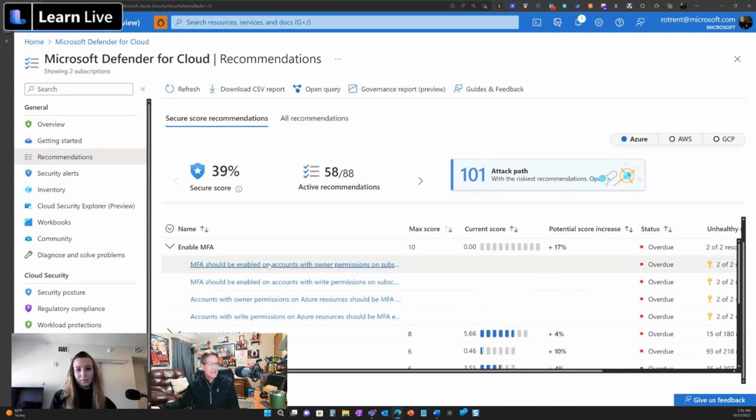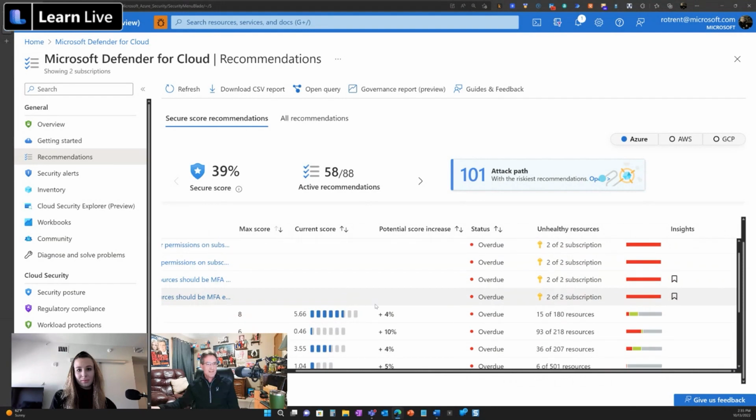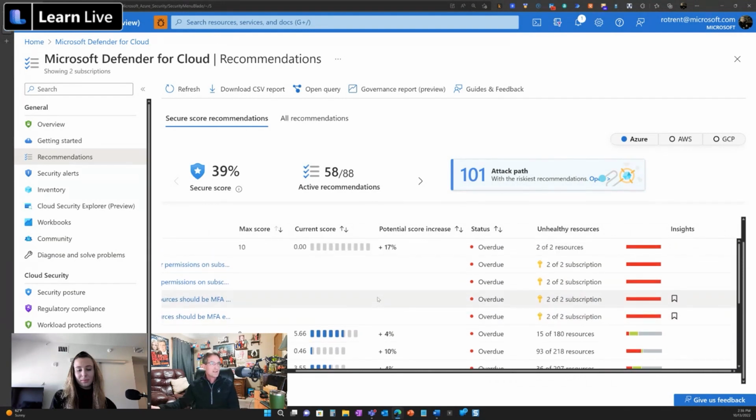Let's take a look again at MFA. I keep talking about that as one of the two top things that you need to identify and take a look at: identity and ports, right? So there's the MFA stuff. You can see from an attack standpoint, from that tactic, that's going to identify those resources that we have connected to Defender for Cloud that we need to take a look at from an MFA standpoint.